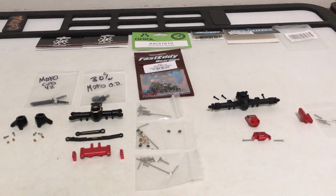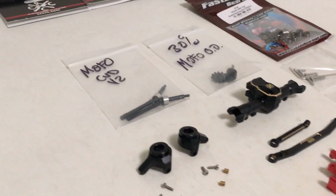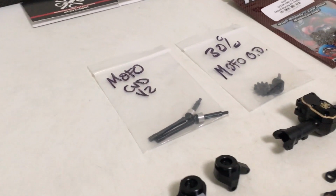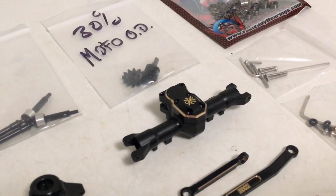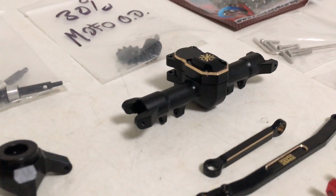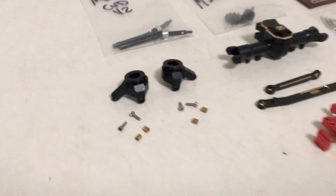Okay, quick run through before I get the axles fully assembled, or at least the front that needs to be assembled. So I'm going to use these version 2 CVDs from MOFO, and they've got the outer kind of retainer sleeve on there. I'm going to use his 30% overdrive in this brass assembly from CCxRC with that hefty diff cover. Then I'm going to go ahead and start with the brass steering links because I'm using aluminum knuckles.